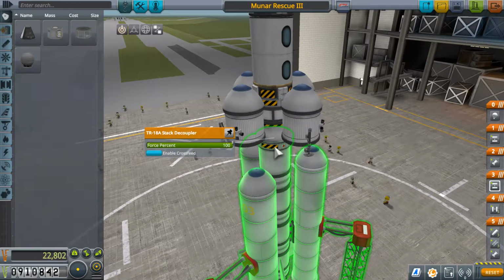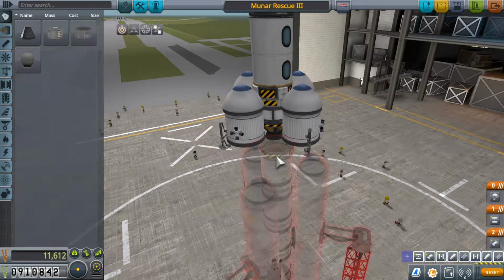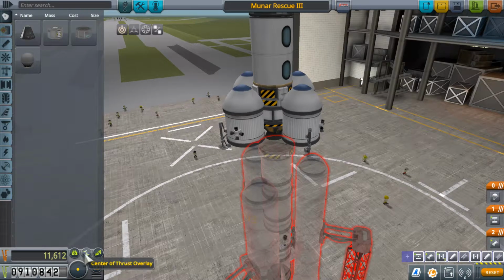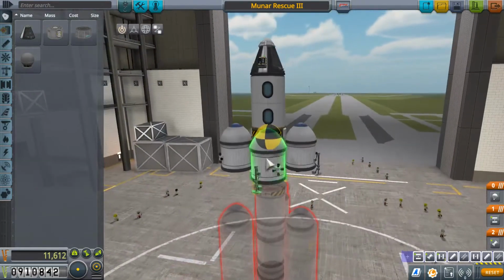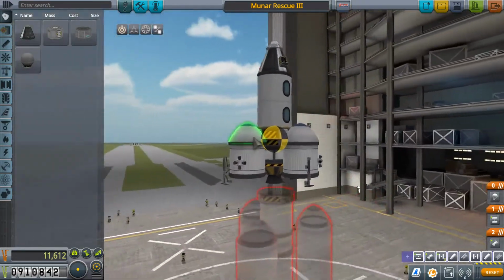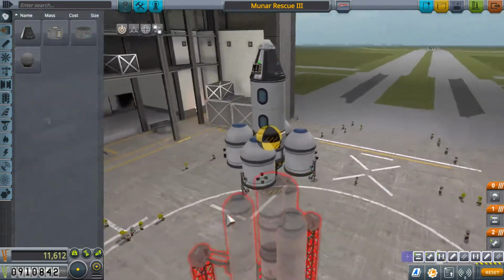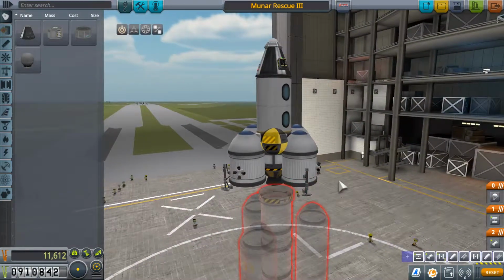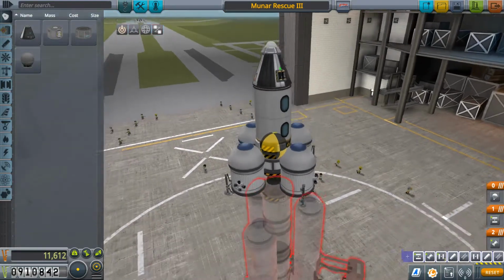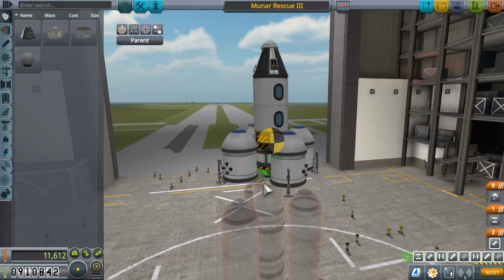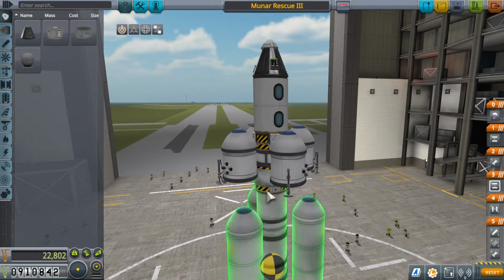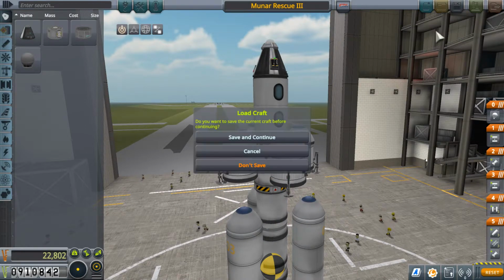So if we detach this decoupler, just to look at it for a bit, and look at our center of mass, it's right at the bottom of the lander, pretty close to it. So great, right? That's an improvement over what we saw on... I actually didn't look at the center of mass for that. Let's go do that now.